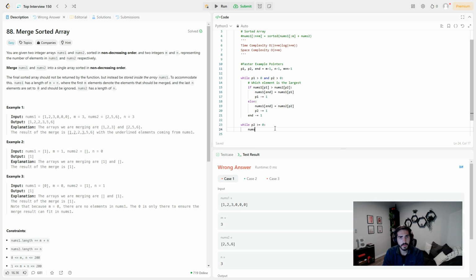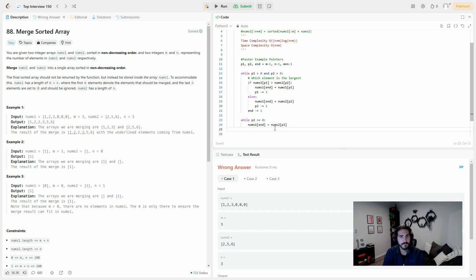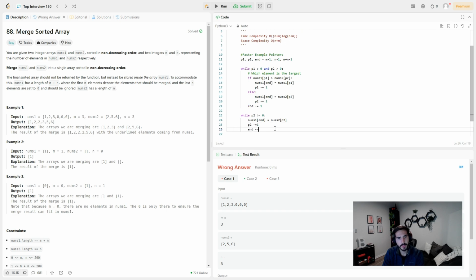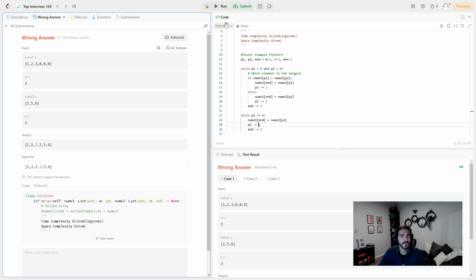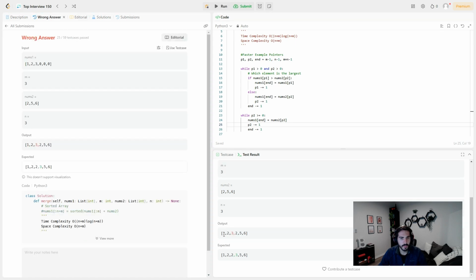For nums1 end is equal to nums2 p2, and then p2 minus equals 1 and end minus equals 1. Fix that. Oops, I did not mean to submit, but I just submitted. And we can see currently getting an output of 1, 2, 3, 2, 5, 6.